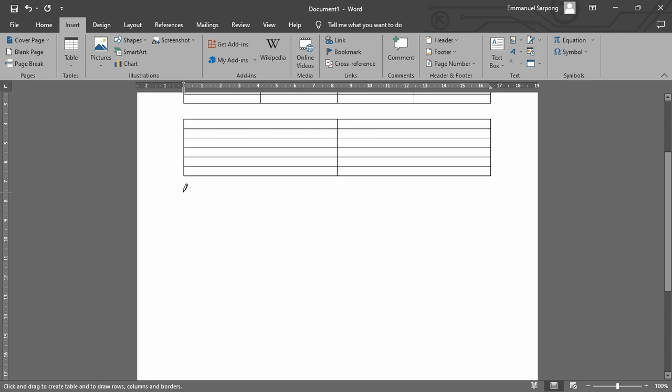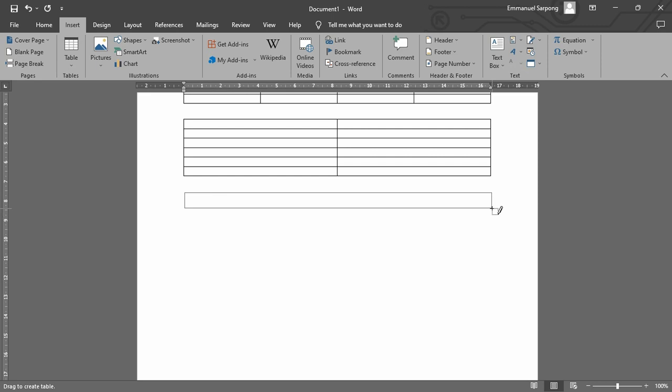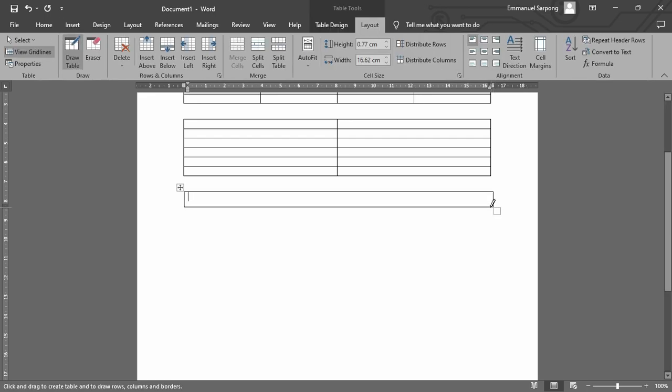Now we get a starting point, we click and hold, then we drag to create our first row. When you get to where you want to end, you release your left click. So we've created the first row.